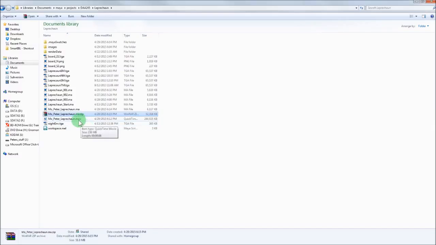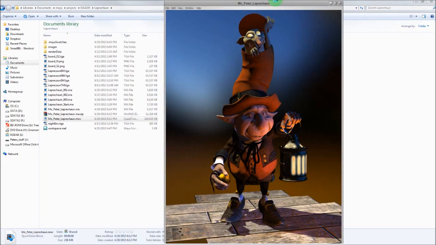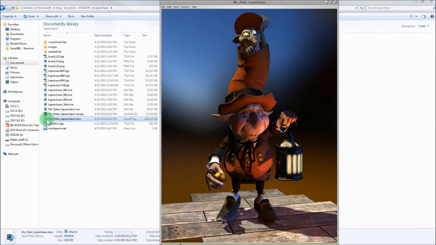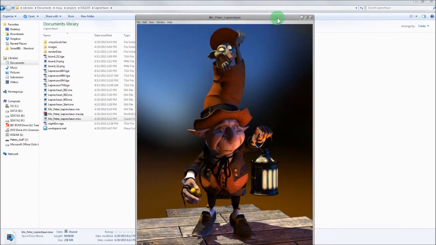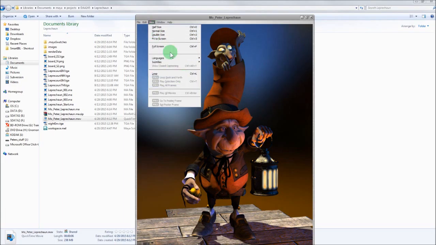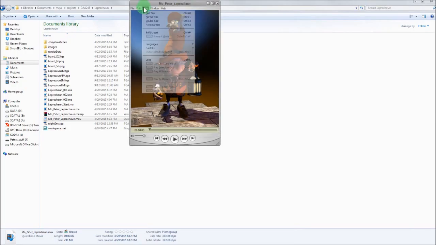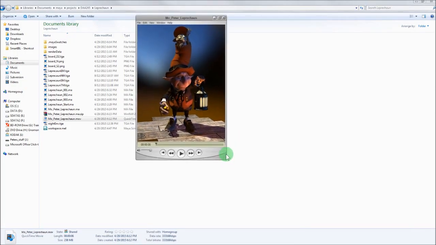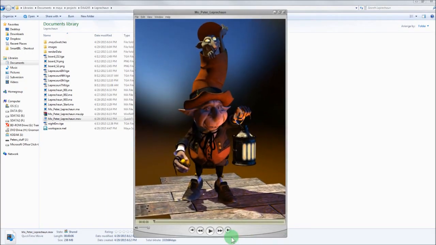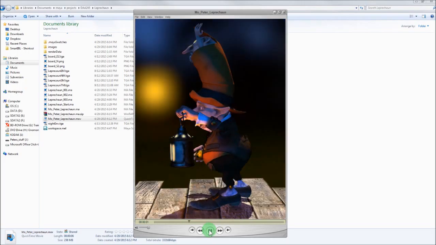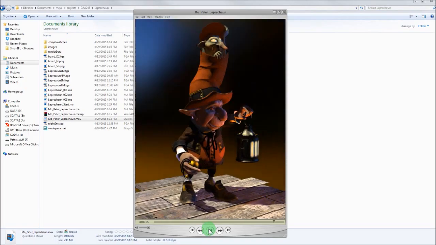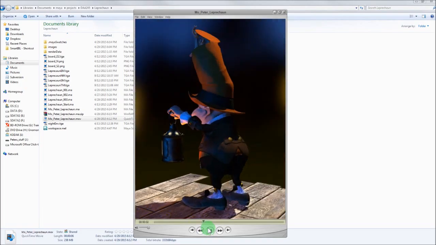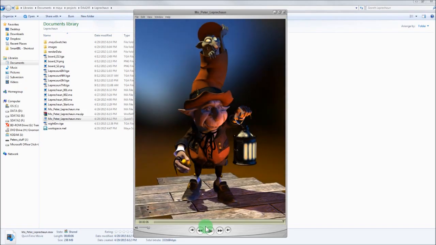And here was the movie file that was exported, rendered out of Photoshop. And if I double click this, as you saw, the icon changed because I needed to reassociate with QuickTime before it was pointing to the wrong default program. Because it's taller than my actual screen size, what I might want to do is go to View, Half Size, and then I can drag out this corner, and then I can play, just to make sure everything looks fine. And as you can see, it's really nice quality, no banding, no compression artifacts. It's about as good quality as you can have it, short of just rendering out raw frames without any kind of compression at all.